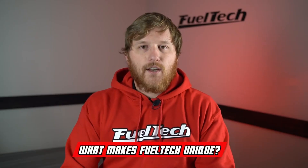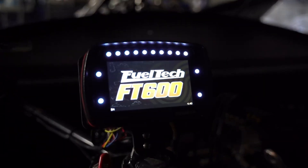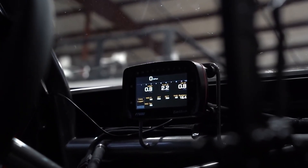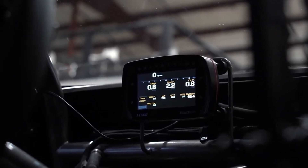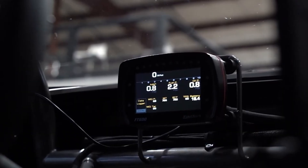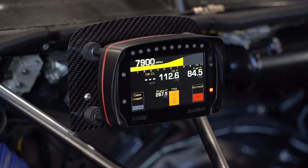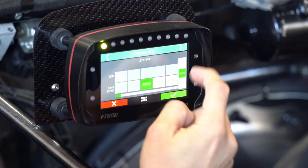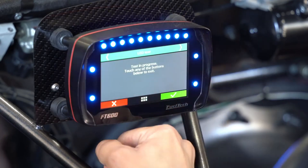What makes FuelTech unique? One of the main things is that it is a dashboard and ECU — or vehicle controller — all-in-one. You're not going to need to buy a separate dashboard or anything else when using a FuelTech system. It's a totally inclusive system that does everything to control your car. It can shift your transmission — even street transmissions like 4L80 and 4L60. You get a digital dashboard with all different types of alerts, and some products like the FT600 even have LEDs around the outside that you can program to notify the driver when something is going on.